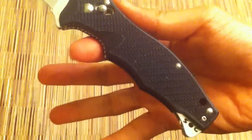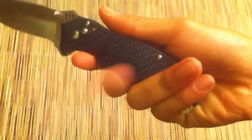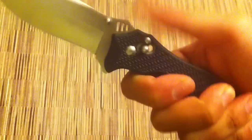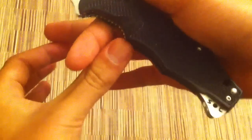I feel like there's no one good way to hold this knife. If I hold it back here, I can put my thumb either back here or on this very small thumb indent. It's not really a thumb ramp, it's a thumb indent. And then you have to put your hand like that. I find I can't really choke up all the way to the front of the knife because then my third finger pushes against this bump. I have to have my second finger back here. So it's kind of an awkward position to hold it.